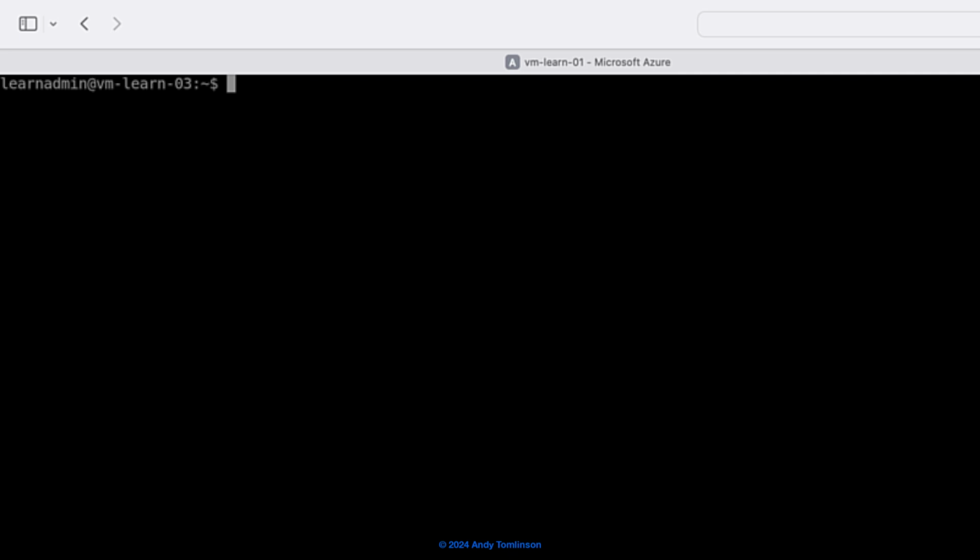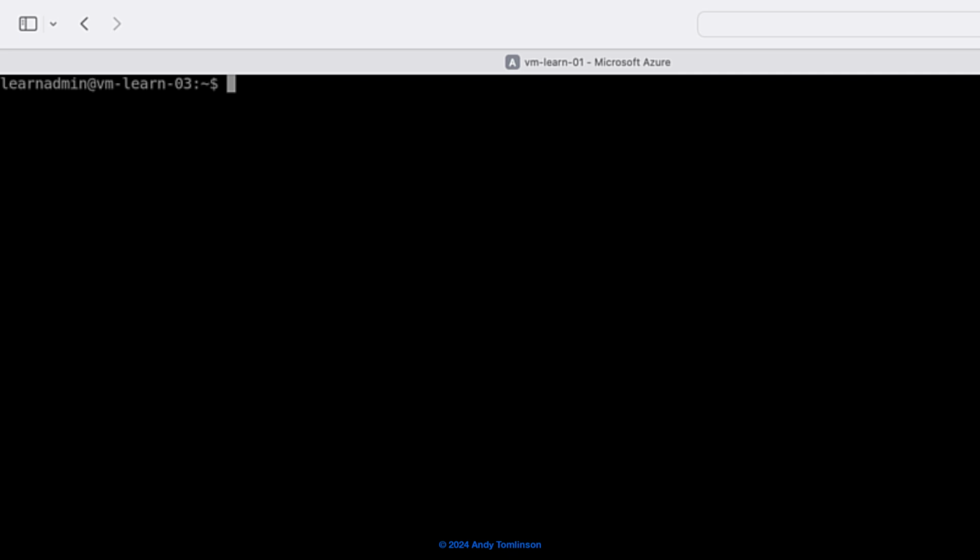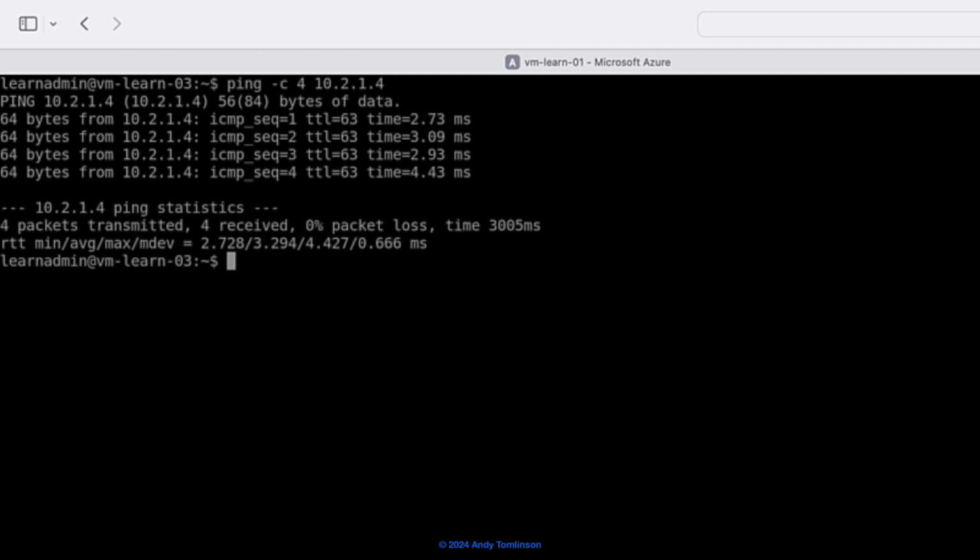And now, let's validate connectivity back to the first virtual machine. Here we can see we've received a response to each of our requests. And finally, let's validate connectivity back to the second virtual machine. And as we can see, we've received a response to each of our requests.